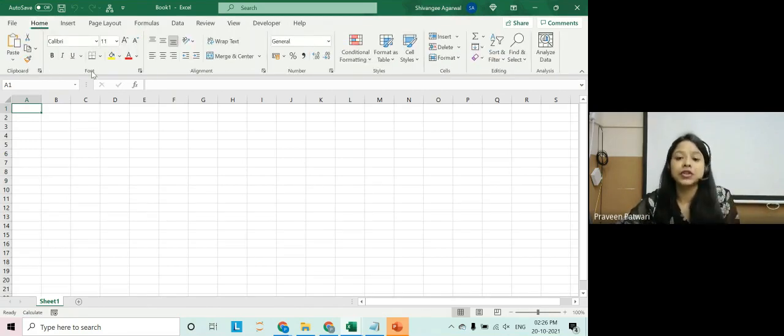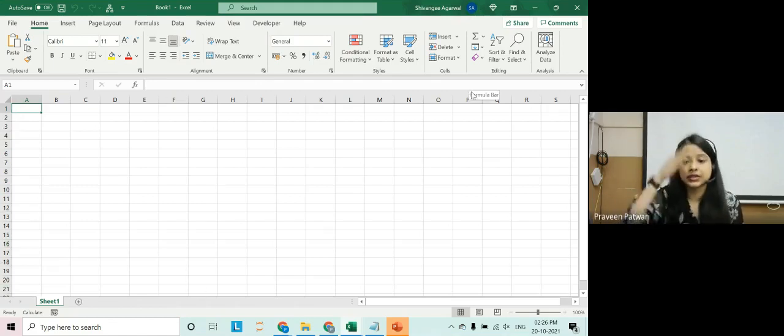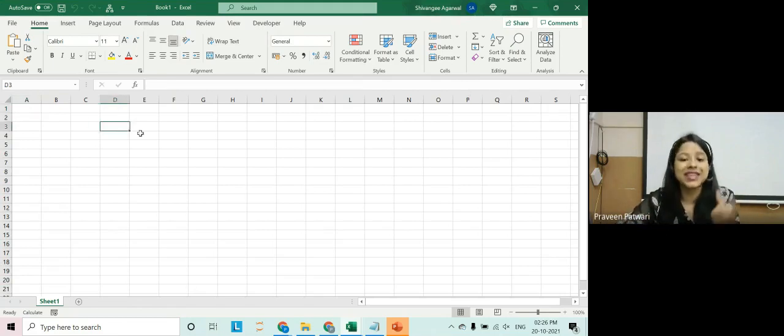The next major element in the entire Excel screen which we see is this name box. So what is this name box? Before that, let us come to these grid lines. So these are the grid lines, small boxes which you see. Each box is known as a cell. Okay, each box is known as a cell. In this, you can input any kind of data set.